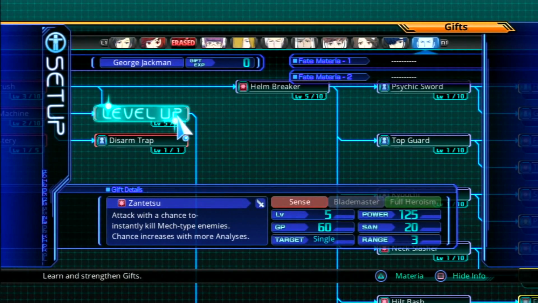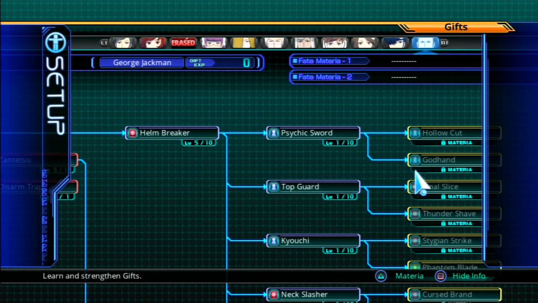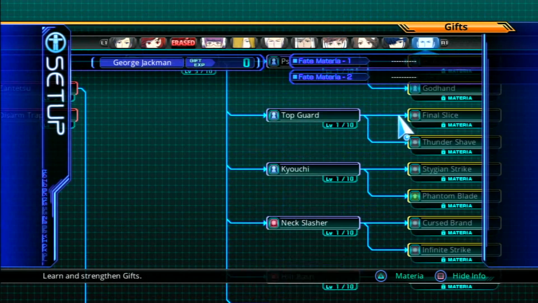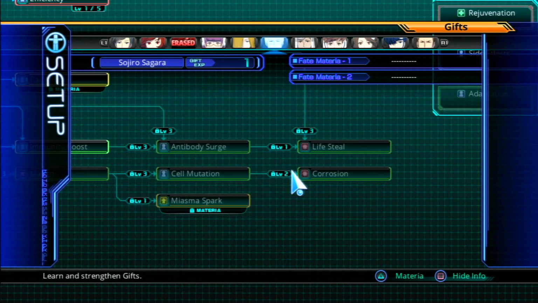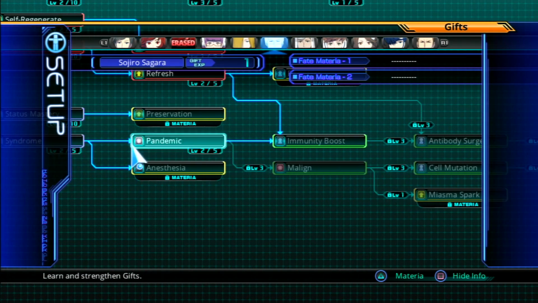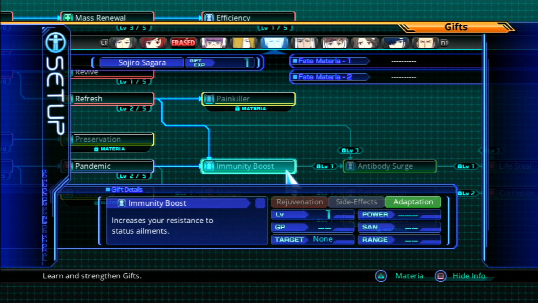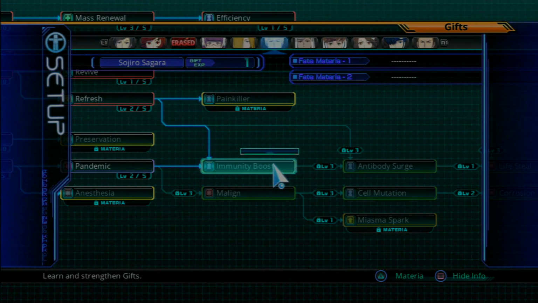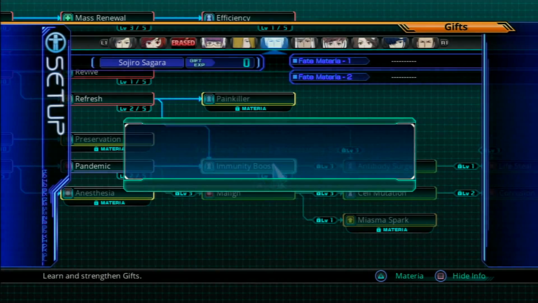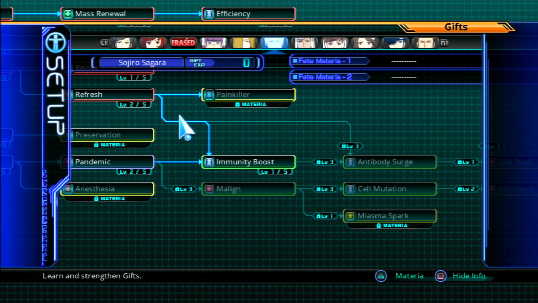Anyway, how close are we to getting, okay, yeah, we just need to level up this one more. Fortunately, that makes its GP cost a little prohibitively expensive at this point in the game. And I guess for Sojiro, I've got everything in side effects, so I'm going for adaptation now. Go for either immunity boost or antibody surge. Yeah, I'll go for immunity boost at the moment, because I need that for antibody surge anyway. There is Malign. Yeah, I could go for Malign too.